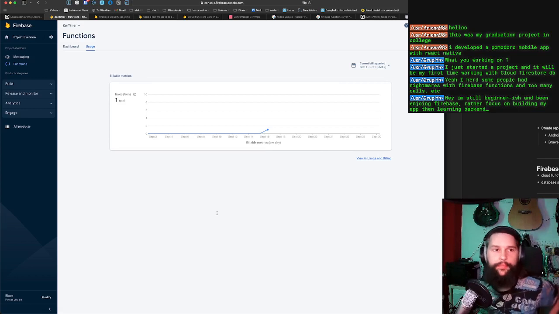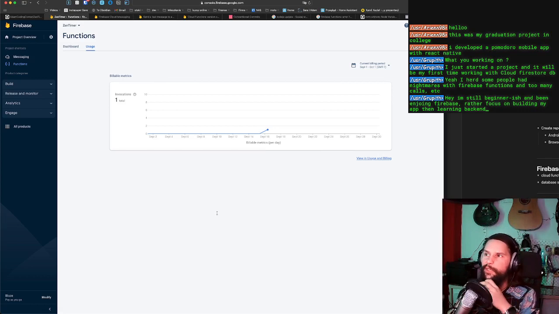So now, how to do it? Because there are two ways. I need two functions basically, or a single one. Let's maybe use a single one. Okay.